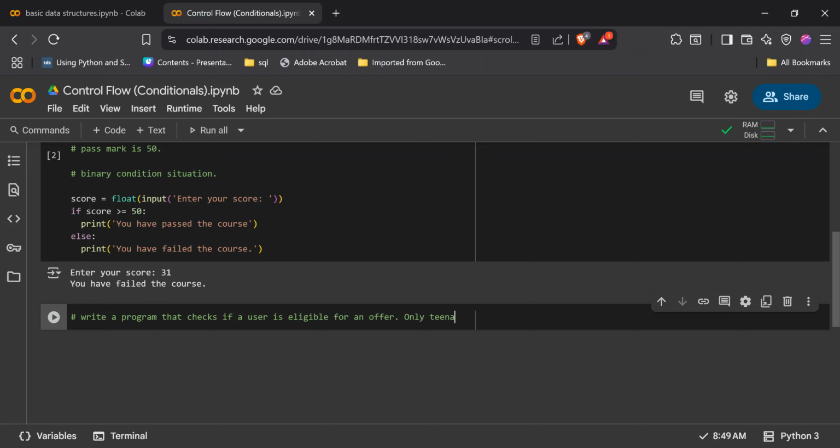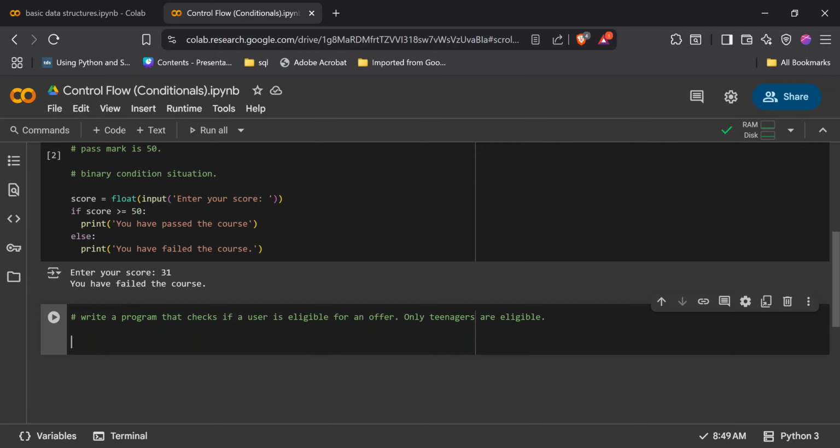Only teenagers are eligible. So once we write the program that checks if a user is eligible for an offer and only teenagers are eligible, we want to accept age.